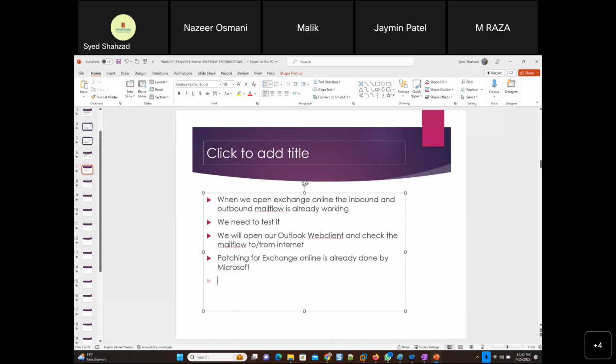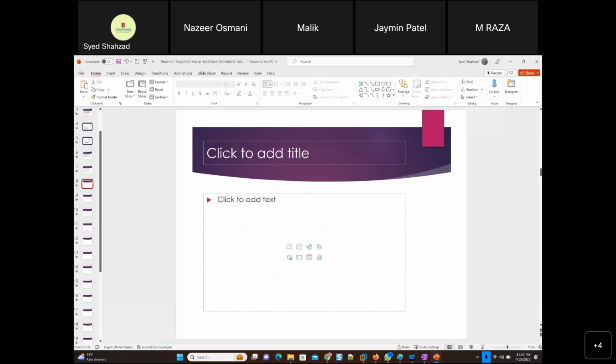We will be exploring all the features of Exchange Online, right? So let's open it and explore. The first thing is to check mail flow.